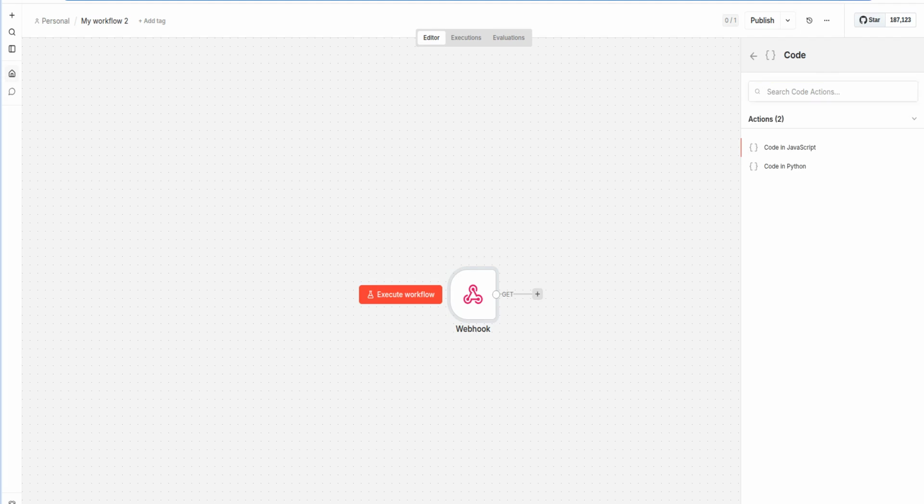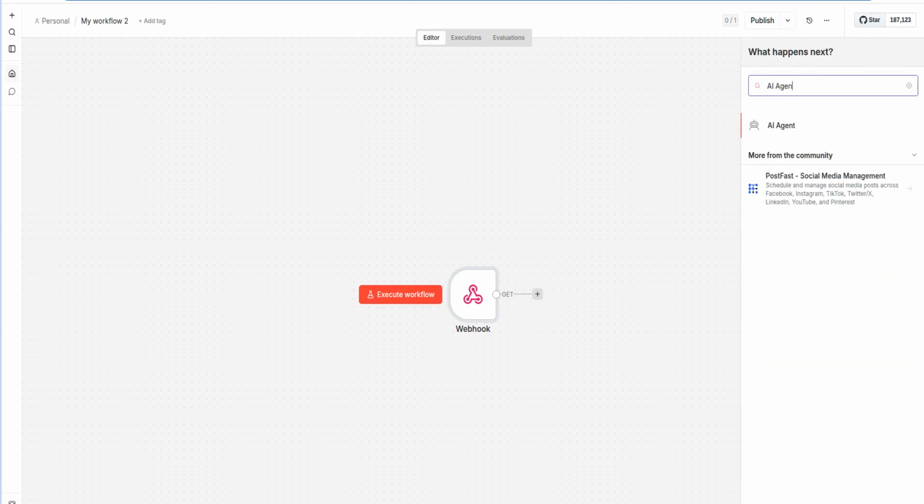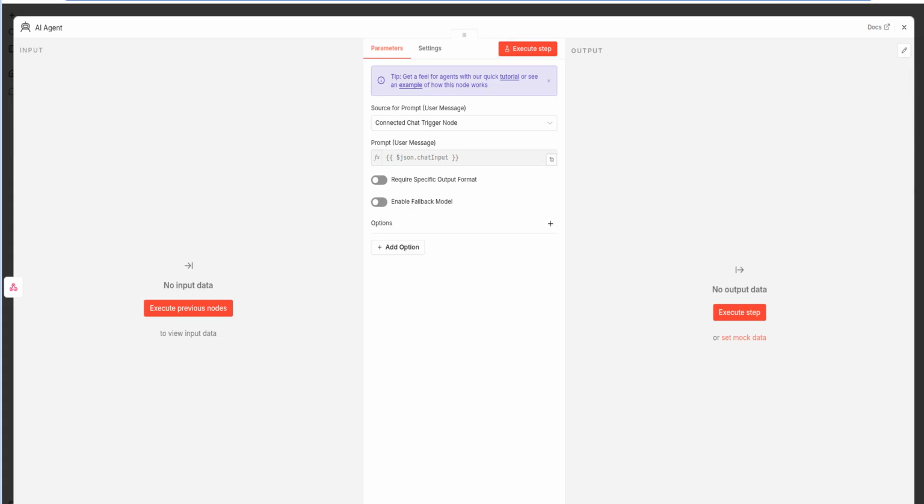Next, drop a code node after the webhook. Inside, you write a short JavaScript block that pulls name, email, and message out of the incoming body and returns them as clean fields. This normalizes the data so the AI node downstream doesn't have to guess what it's looking at, which keeps your token usage tight and your costs down.